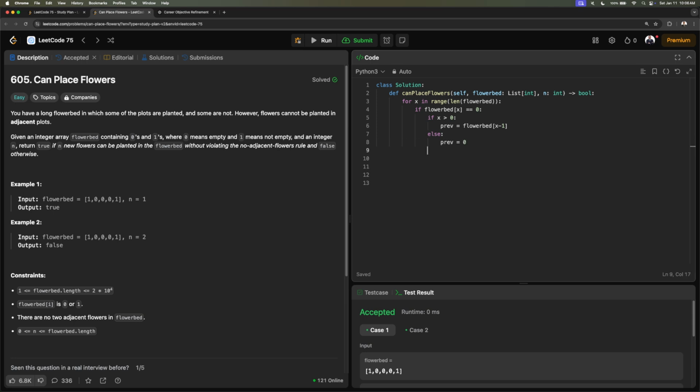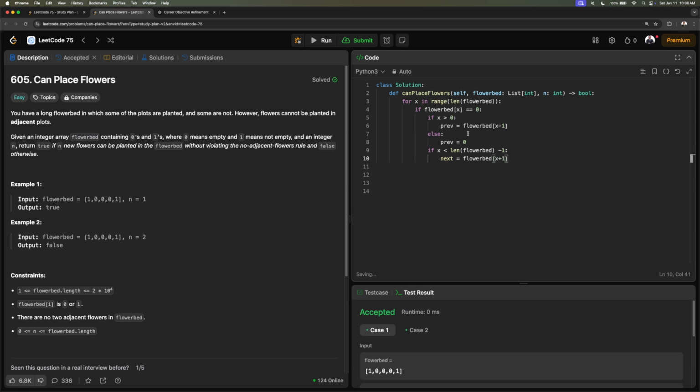This problem does have a lot of edge cases, so that's where we're accounting for everything. And then we're going to check that x is less than this index out of bounds. So we could say if x less than the length of flowerbed, but it's an array, so it's 0 index based, minus 1. So if that's the case, I guess we'll call the variable next. We could set that equal to flowerbed at x plus 1.